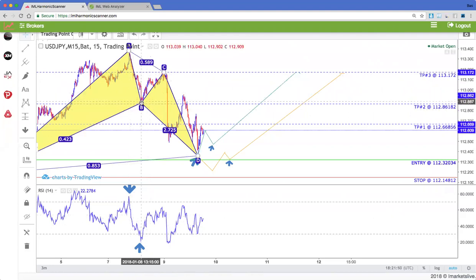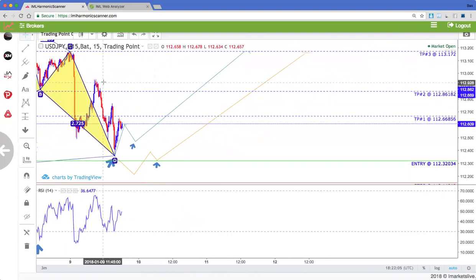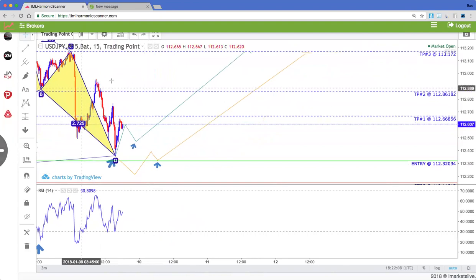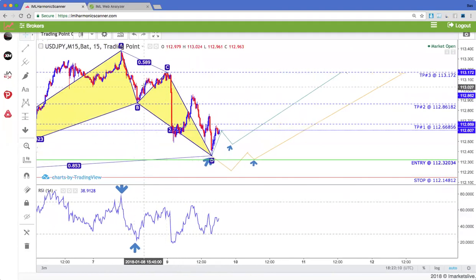And you see that here in the graph, the moment it's undersold, there's a lot of people buying it, till again it's a little bit in the middle, and in the middle is when we don't really trade. When RSI is in the middle, we don't really trade. If you zoom in on this, you basically see that it's a sideways trend. Here we don't really trade. This is a sideways trend. It doesn't really happen a lot. So RSI is very good, if you open the IML harmonic scanner, RSI is always showing. It's a very good confirmation that something is undersold or oversold.